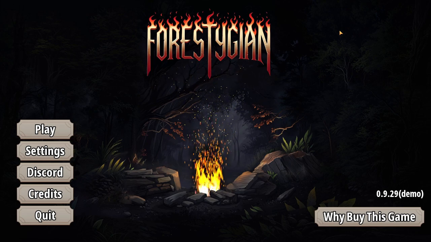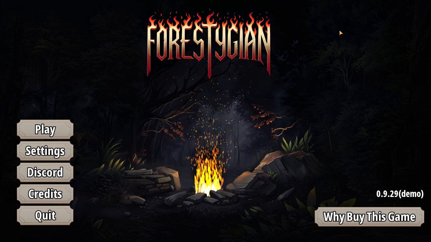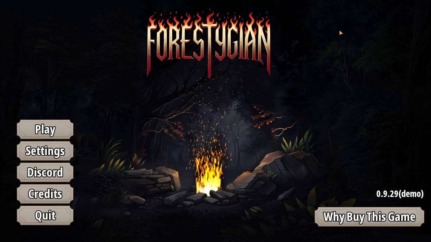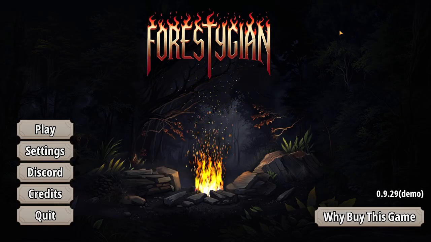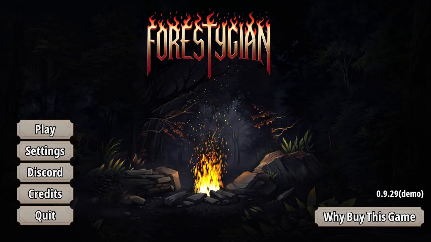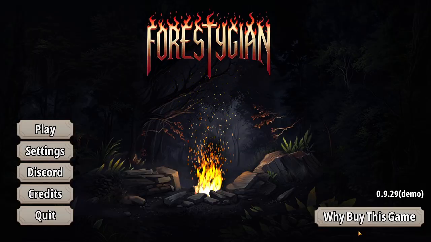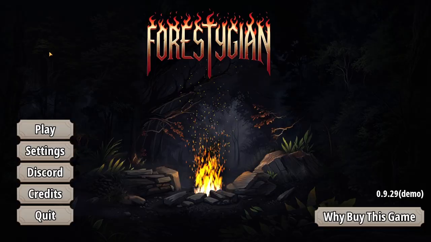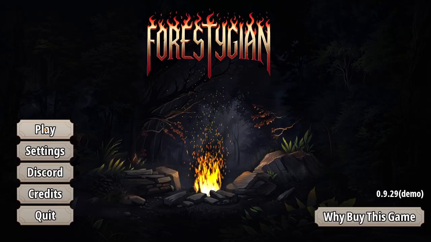And welcome back to another This Is video, and this is Forestygian, a roguelike tactical deck builder that is a cross between Wild Frost and Shogun Showdown, two games that I like very much. So this is a demo. The game is in early access right now for $12. You can check it out on Steam, but I'm playing the demo for today, so let's just go right into it.